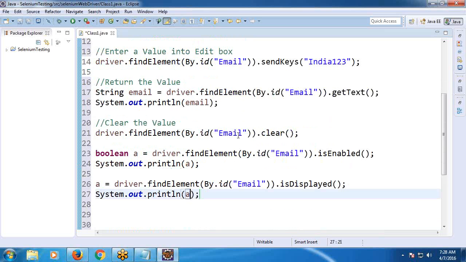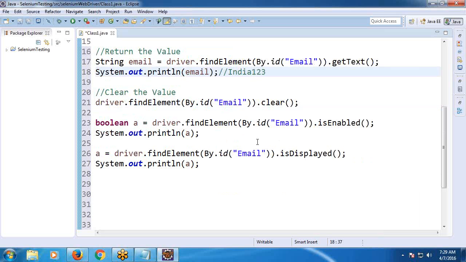See, we have 4 outputs. First output: India, 1 2 3. Next, clear. Next, true. Next, true. 3 outputs.